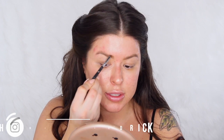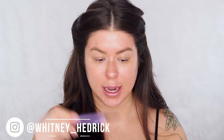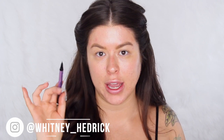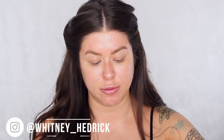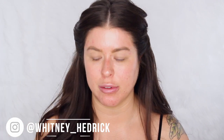I'm gonna use the new Urban Decay brow product. I have a really old brow routine video — I haven't updated it in like three years. I don't do anything crazy different. I just take a brow powder and roughly fill in the majority of the shape. These are the Brow Blade pencils they came out with — these are amazing. One end is an actual pencil and the other end is a liner pen, kind of like a felt-tip liner. You can get such lifelike hair strokes with it. I'm surprised no one came out with something like this before — it's replaced all my other brow products.